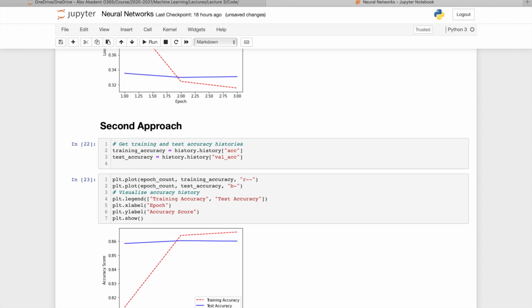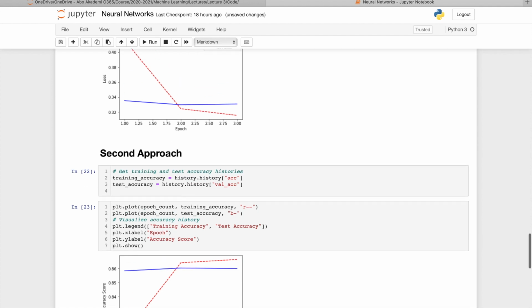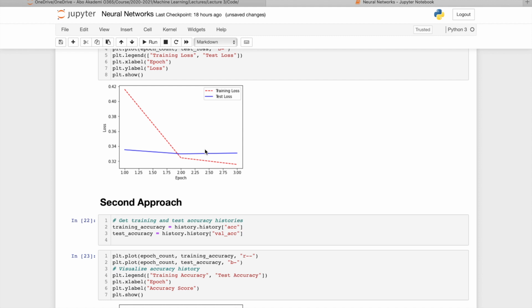And when this happens, the training error will decrease while the test error will start increasing, as you saw here. And so we need to find some approaches to solve this overfitting problem.